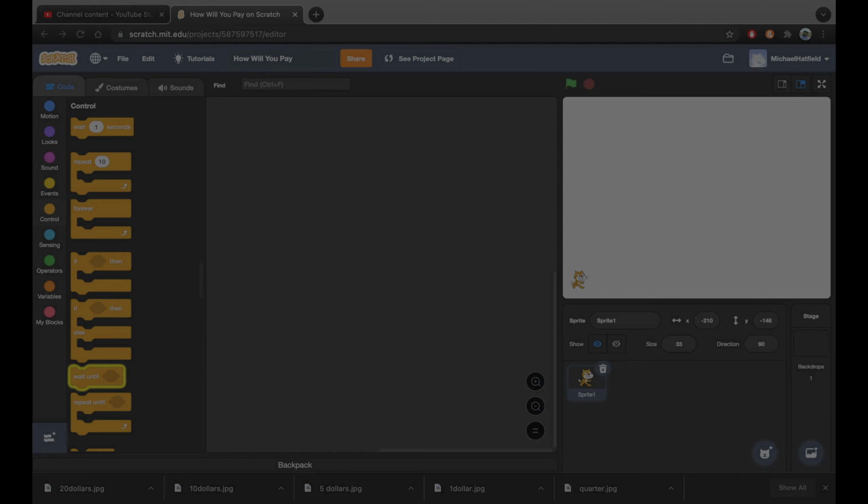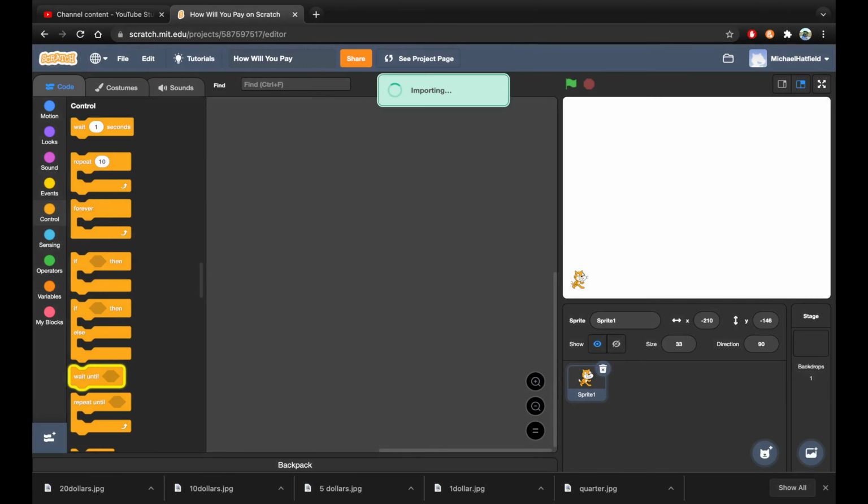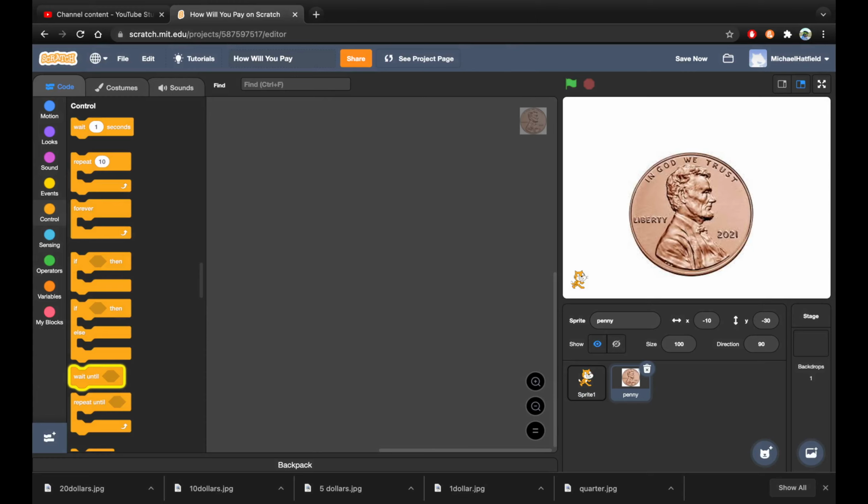Hopefully they will be where, on a Chromebook, they should be right in your downloads folder. Okay, so I got a bunch of junk in here. So penny, now he's a little large, so I'm going to make my penny 33% as big, so just size 33.